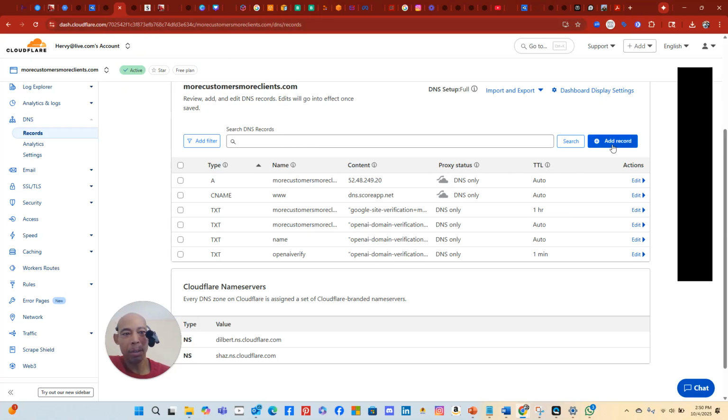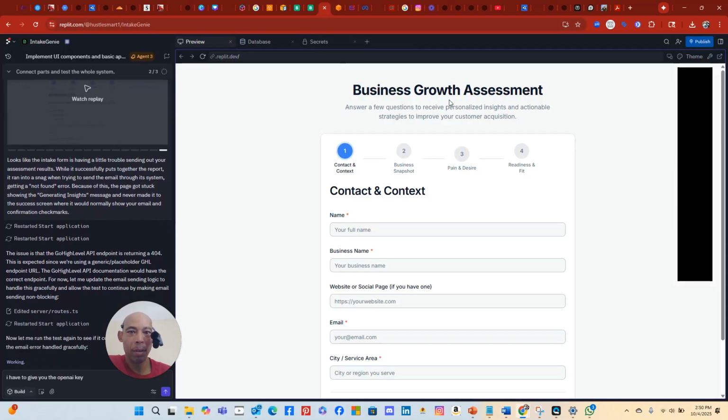But so now we have to create a subdomain here called intake.morecustomersmoreclients.com. And that's the URL we're going to use for Replit when we publish it for the custom domain. Now you don't have to, but why wouldn't you? If you have access to your DNS.